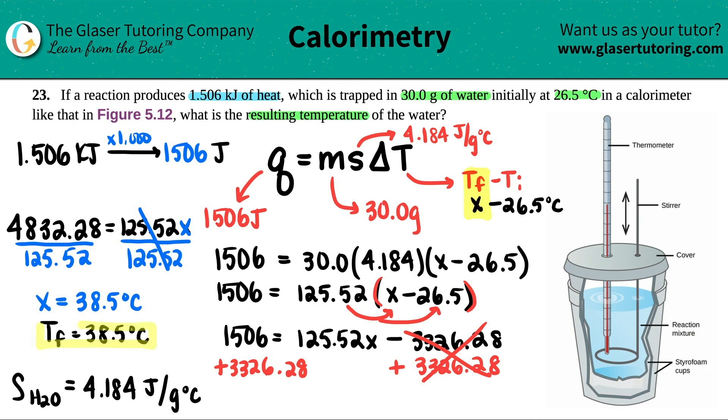And there you go. So guys, what'd you think? Just a simple equation. Q equals MS Delta T. Plug it in, solve, and you're done. Thank you so much for viewing the video. I really hope this helped. Let me know in the comments. Good luck on all your future tests and quizzes. And if you want to tell your friends, tell your classmates about this cool service or YouTube channel I would really appreciate that. Thank you so much. And let's keep working hard. I believe in you guys. See you in the next lesson. Bye-bye.